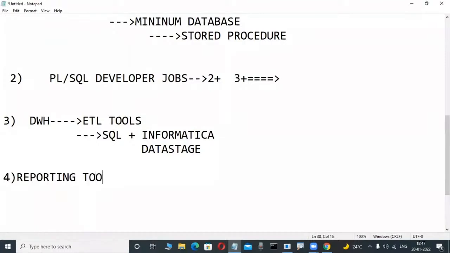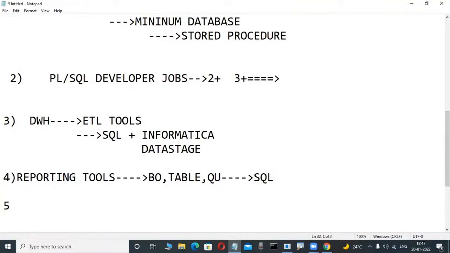So many reporting tools are there worldwide. In Oracle, for example, BO and OBI. Nowadays there are tools like Tableau and QlikView, so it is an easy way to get a job. A minimum basic SQL knowledge is required, and those persons also learn these courses.